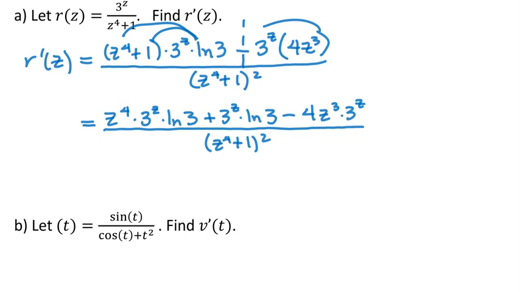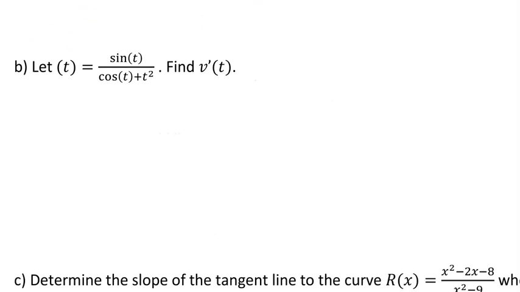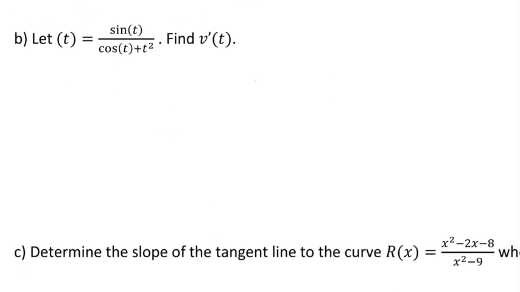In particular, if the exponential function was in the bottom, you'll for sure get to cancel some stuff out. Okay, so that's example 1. If you're feeling like you're getting it, pause, try these on your own, come back and check. The next one has some trig functions, and it looks like I'm missing a v. So v of t is sine t over cosine t plus t squared.